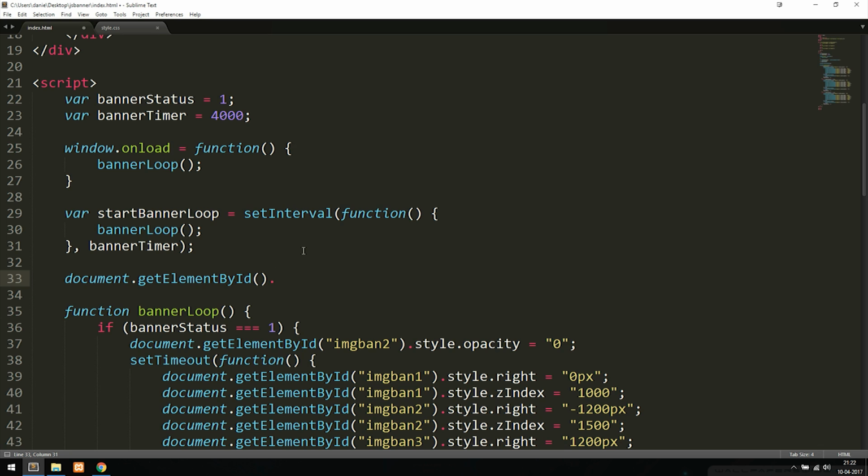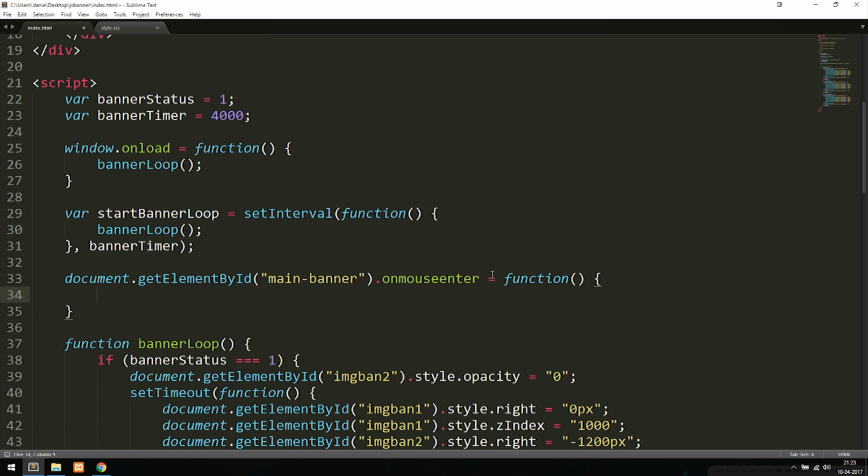So if I say onmouseenter, meaning that when my mouse enters this element we're targeting inside our getElementById, then we need to run the function. I'm going to say we have a banner container called main-banner, which is right now the entire container inside the banner. Then it should do the function, so I'm just going to say equal to function, parentheses, curly brackets.